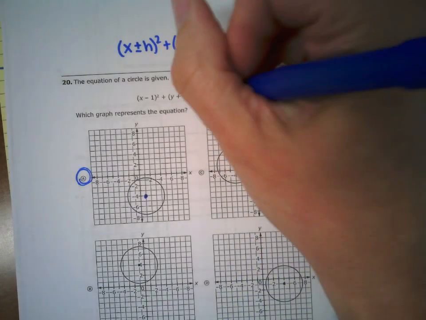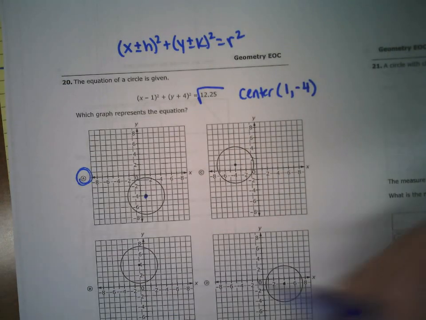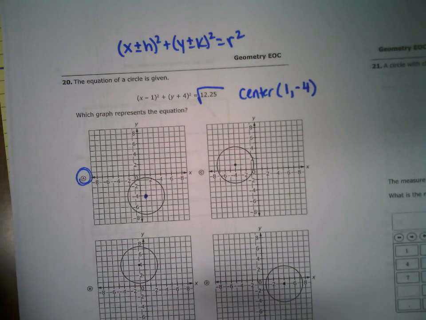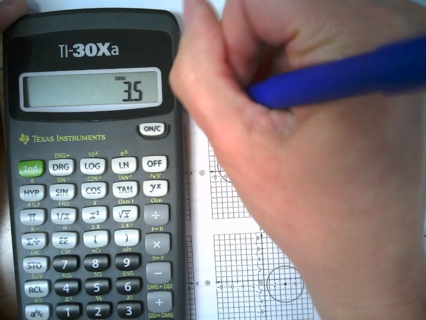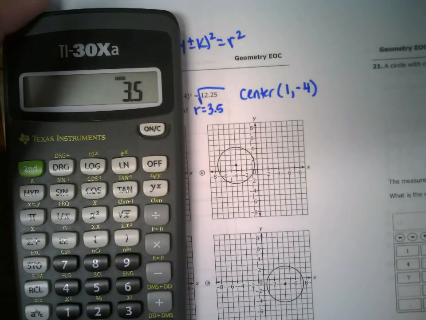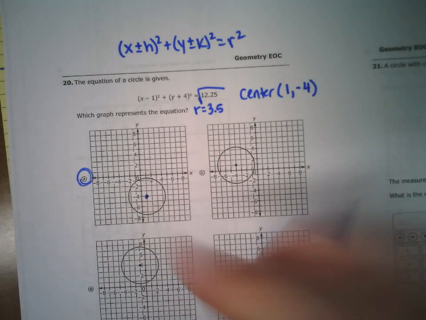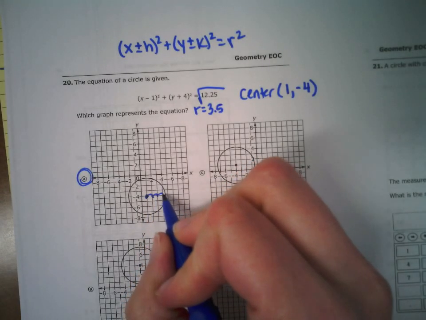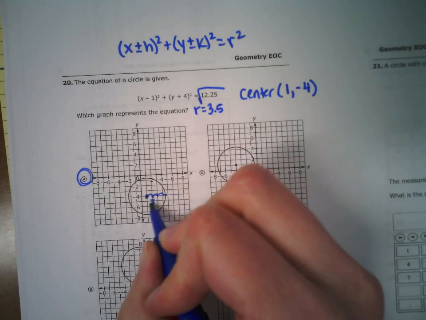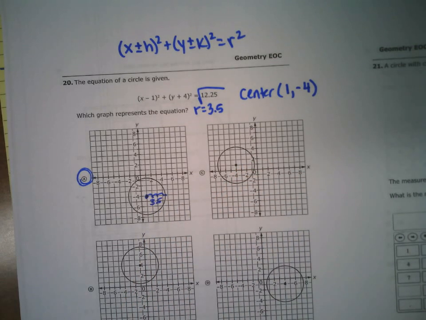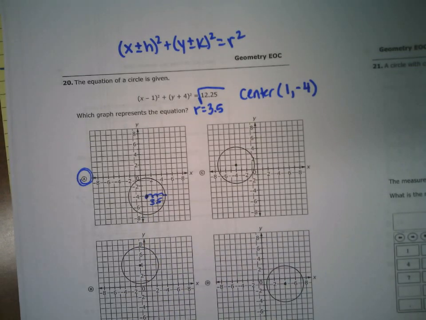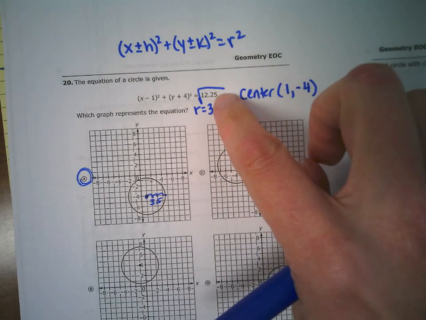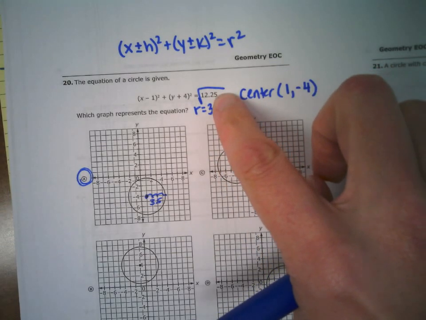So if I want the radius, I have to do the square root of whatever that value is on the right side. So I have to take the square root of that to get that my radius is 3.5. So then I'd be looking on my graph to see which one goes out 3.5 units. And this one works. But like I said, you might have a problem on your test where you have 2 centers that are correct and you have to pick the right radius. So just remember, take the square root of the number that's on the right.